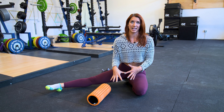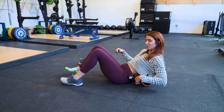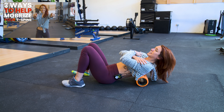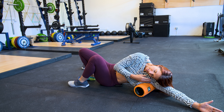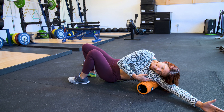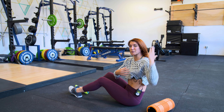Moving to the glutes: pull your leg up to 90 degrees and move side to side. This is actually better with a lacrosse ball but effective with the foam roller too. We're targeting the piriformis — the 'I sit too much' muscle — and releasing it lets you activate your whole posterior chain in new ways. This is the most important area, especially for people looking to build their glute muscles. Then for the quads on your stomach, move into the hip flexor and TFL area. I avoid the IT band on the side, but the top of the quads is great to dig into.